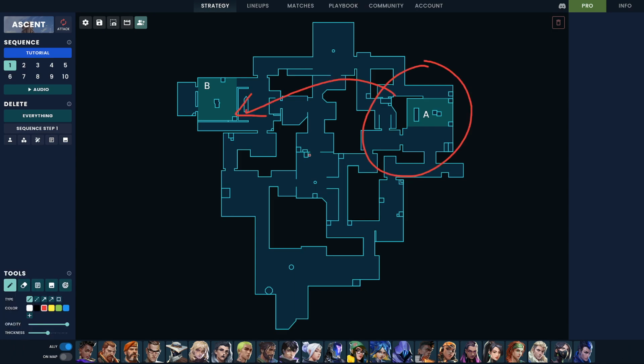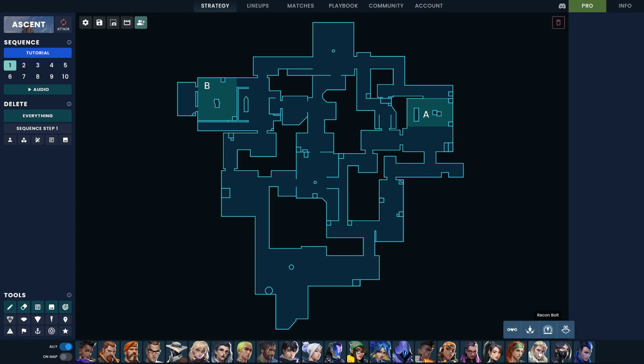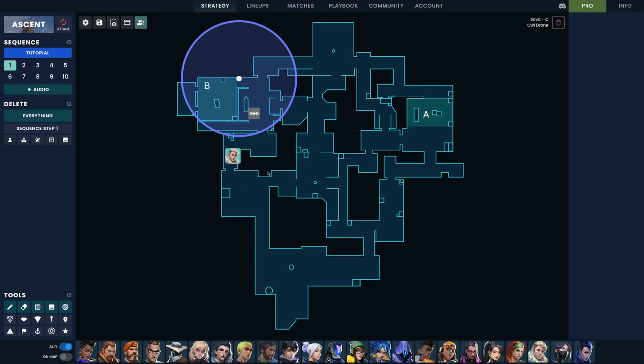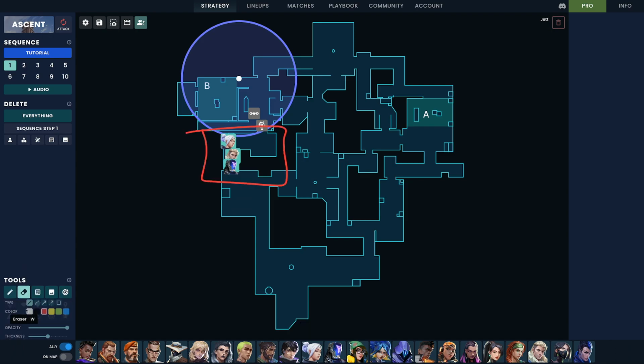Okay? So let's say, for example, at the beginning of the round, you've always thrown this dart. Well, that doesn't really mean much if you want to create a fake, right? How about if we create something like that and then we throw drone, right? Well, that's a little bit more utility, not really enough to sell the push. What if we start putting in a couple more sets of footsteps and maybe a flash? Well, it starts becoming a lot more aggressive. There's a bigger threat. The enemy starts to respect it a little more. Still not enough to get them to be convinced.